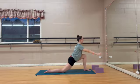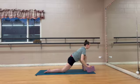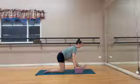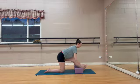Exhale, release the hands. If you want those blocks, bring them with you. Sending those hips back, taking a half split, and we're here for one cycle of breath.